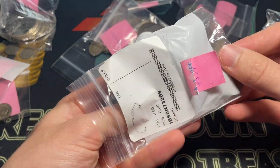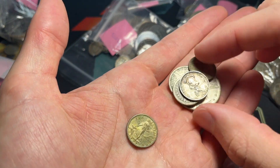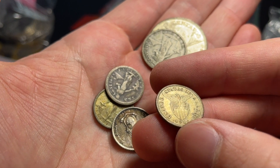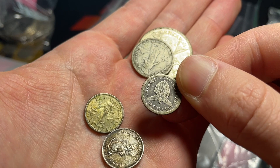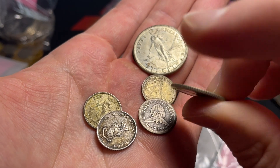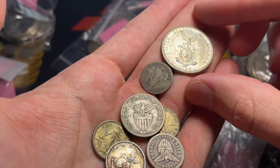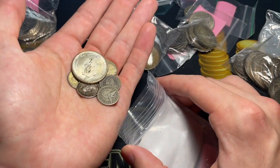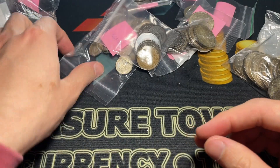Right here we've got 75% — could be some U.S. Philippines, which makes a lot of sense. Very par for the course. That's a nice looking one. 1918-S, S mintmark, World War I item. 1920, but then a lot of it is the more modern stuff as well. Here's a 1916-S, it looks like, and then we've got a 1944-S. Those are the more common ones. And 1917-S. Some nice World War I era items.